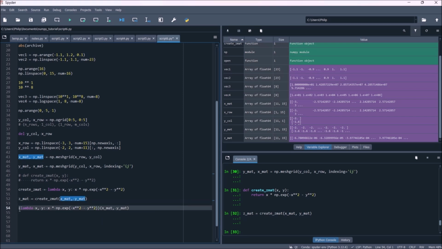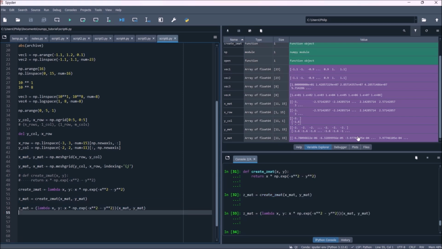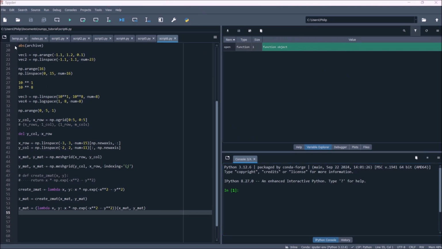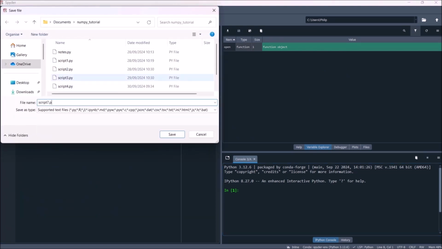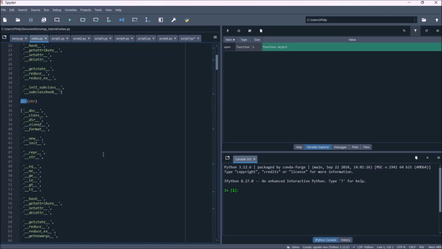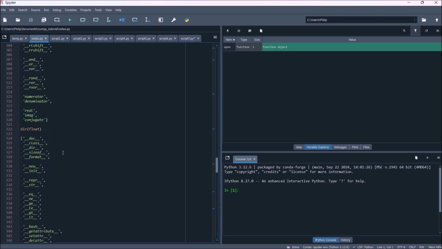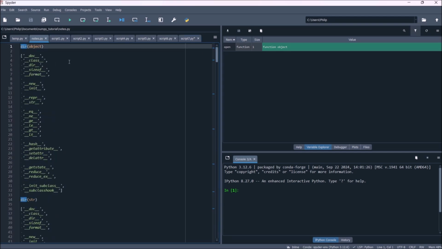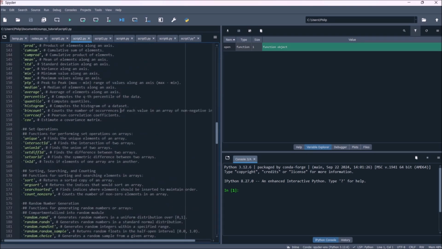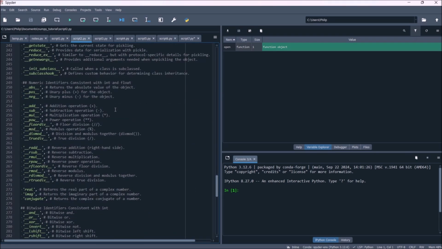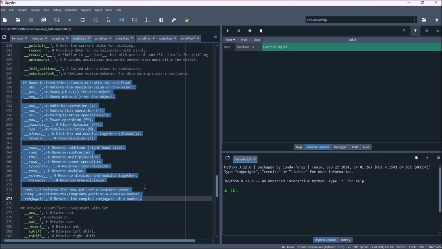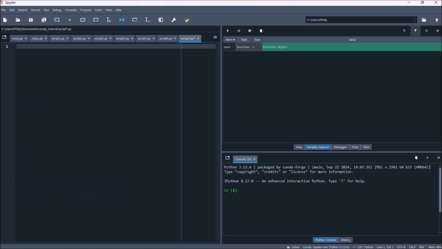So with a lambda expression, it can be anonymous, so we don't assign it a function name. Instead, we just wrap the function around in parentheses, and then we can supply a second set of parentheses to provide the input arguments. And then we can assign the value to the variable Z matrix. And this gives the same matrix that we've seen before. So when we used the lambda expression to create the Z data, we used a number of numeric methods in the ndarray. So these are essentially consistent with the integer and floating point number.